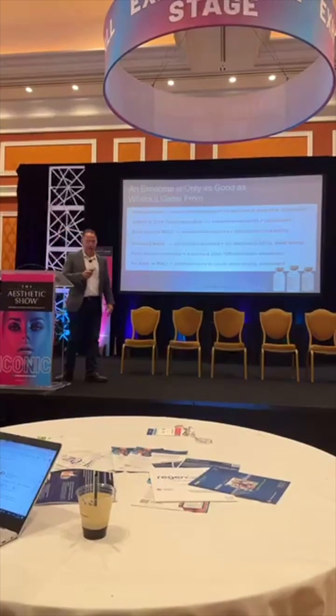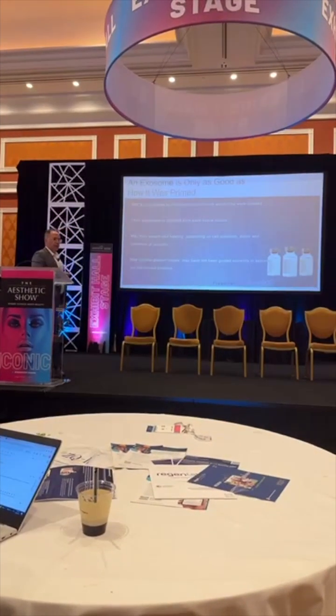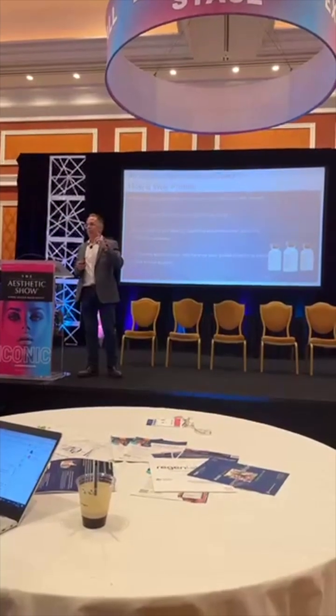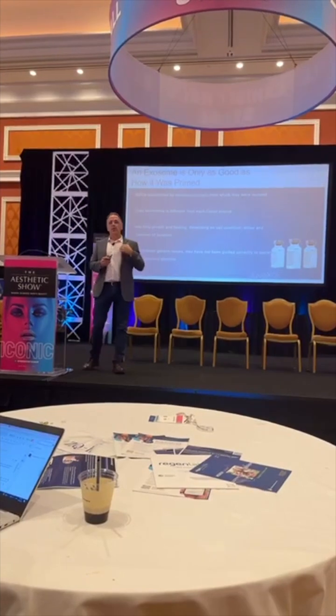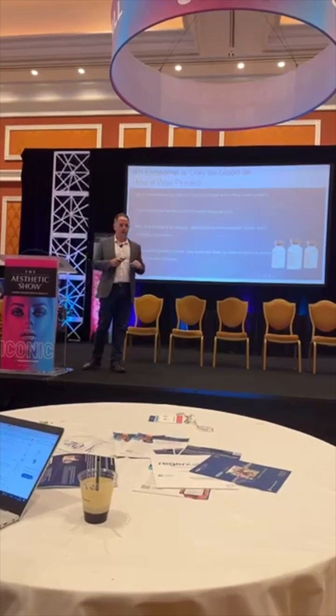It does not work like that. Show me some human data, and that's what we're going to show you a little bit about here. So number one, an exosome is only as good as where it came from. Number two, the biggest thing is, when we produce these, for instance, ours are from an umbilical cord lining stem cell, and I'll talk to you a little bit about it in a second.